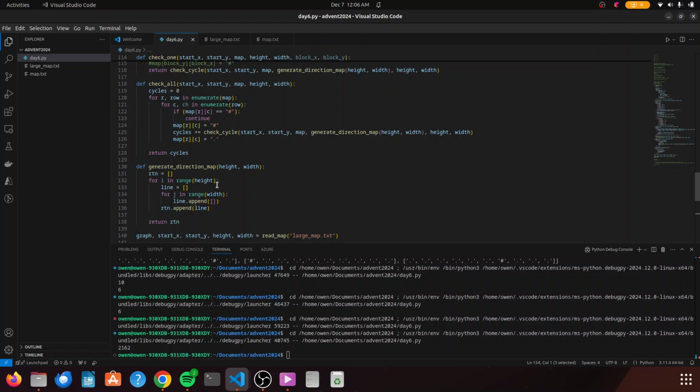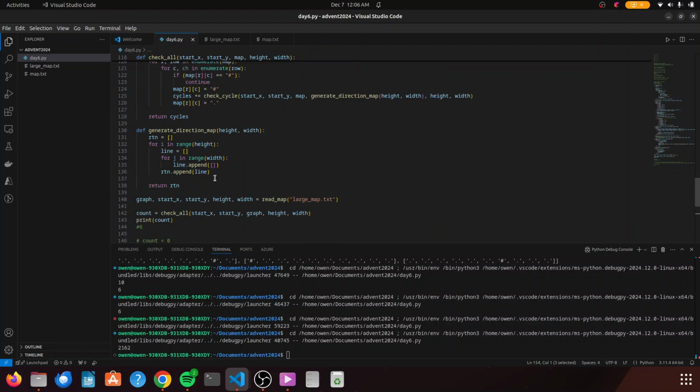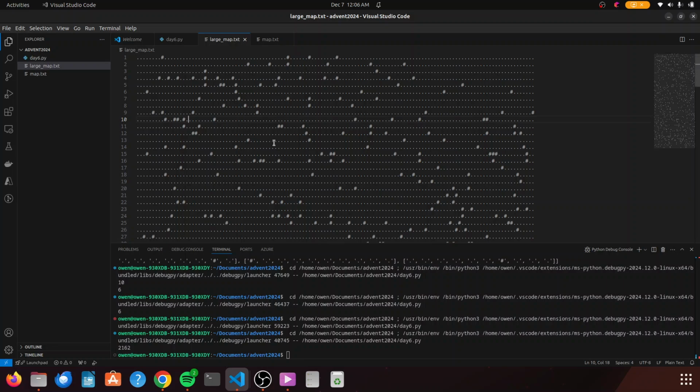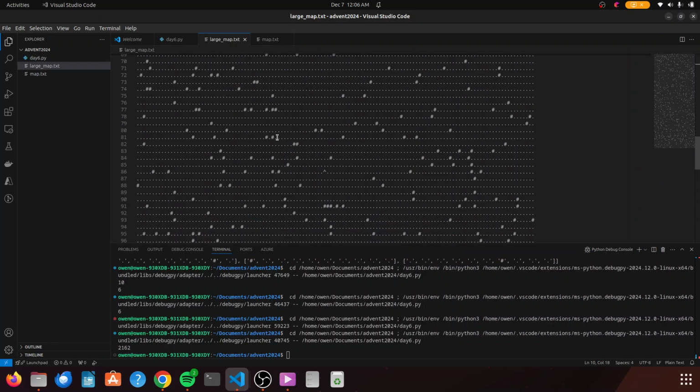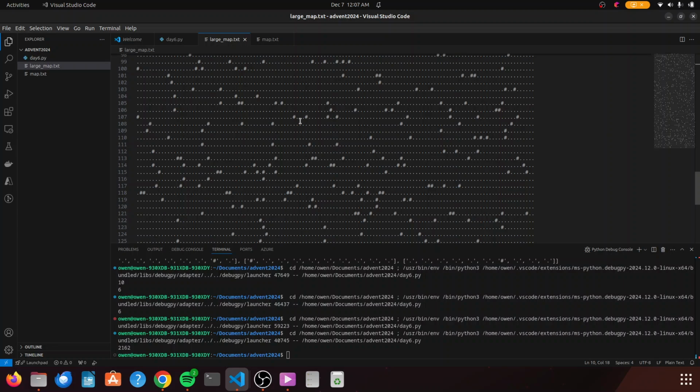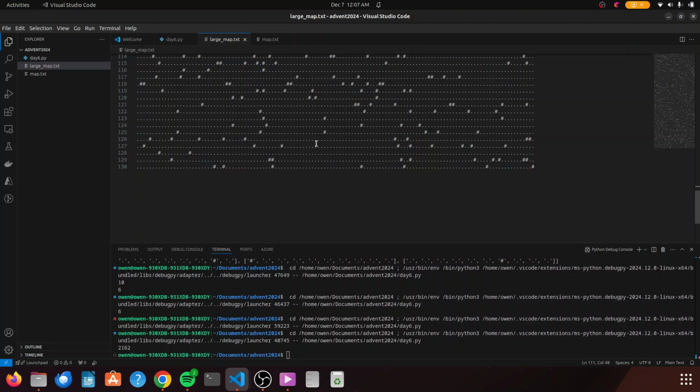But the next part is checking for cycles. So with either of these maps, wherever you go, eventually you move out of bounds.